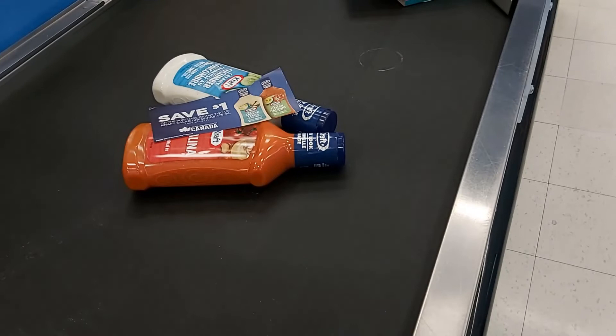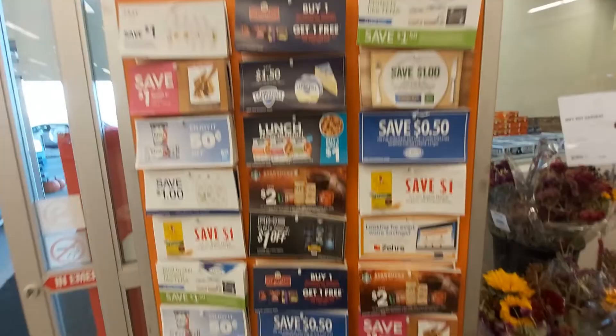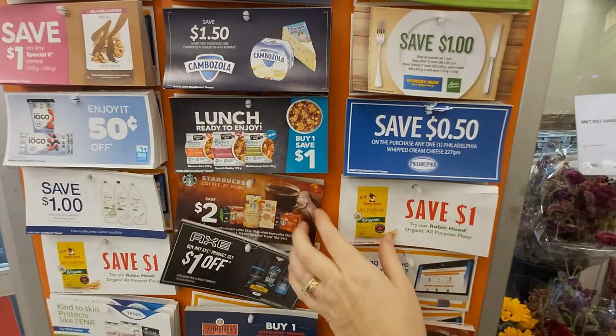When I get to the cashier I like to pop the coupon I'm using on top of the item that coupon is for. I think that's considerate for the cashier instead of just running all your items through and giving them the coupons at the end and then they have to go back and find that item to make sure it matches. I make sure to keep my receipt as I'll need that later to claim my cash back from my Checkout 51 coupons. Next I'm going to my local Zares, which is part of the PC Loblaws chain. When I get in the door I really like that this store has a big coupon rack at the front, so I scan the rack for any new coupons I don't have and want. I don't have to use them that day — a lot of them don't expire for weeks or months — so I can save them for the future.